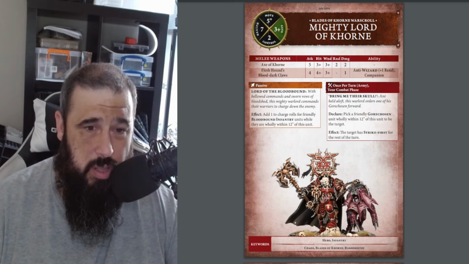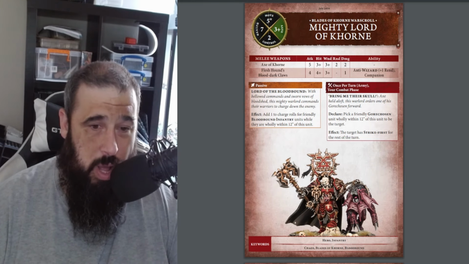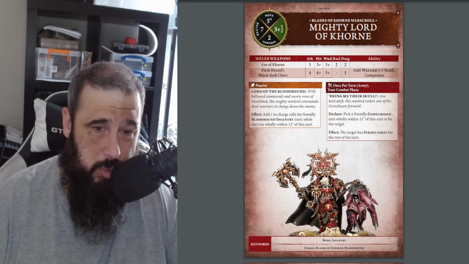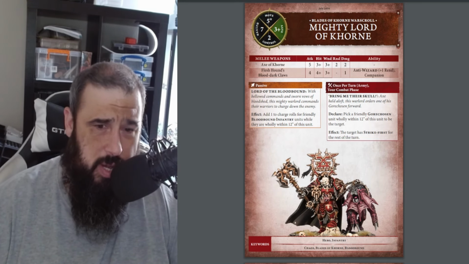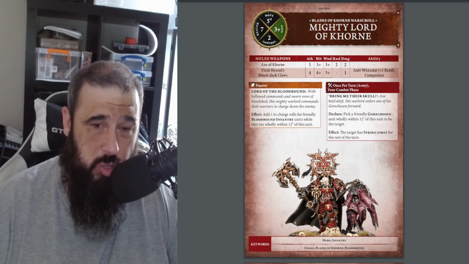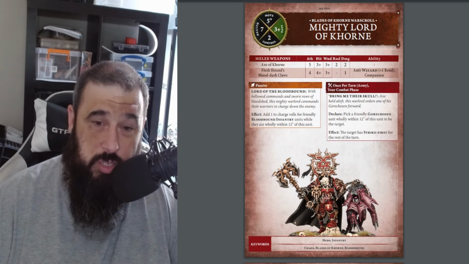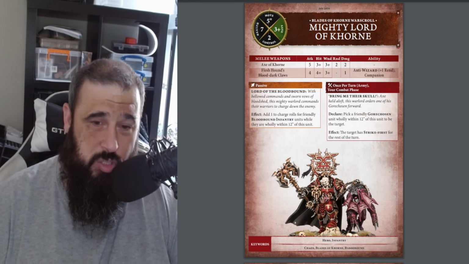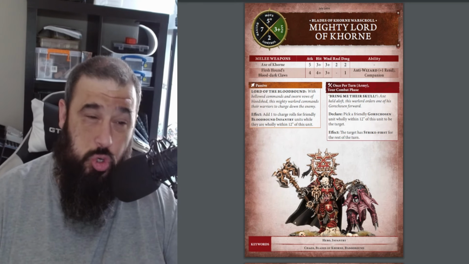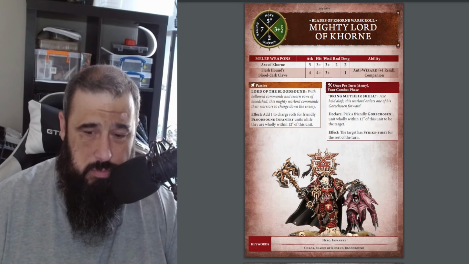So he has two abilities. Passive, Lord of the Bloodbound: add 1 to charge rolls for friendly Bloodbound infantry units while they are wholly within 12 inches of this unit. That's perfectly doable, and +1 charge is really nice as well. And then he has, once per turn in your combat phase, Bring Me Their Skulls. Pick a friendly Gore-chosen unit wholly within 12 inches of this unit to be the target. That target has strike first for the rest of the turn. We'll have a look at what the Gore-chosen are as we go through the warscrolls. But yeah, all in all, pretty like him.